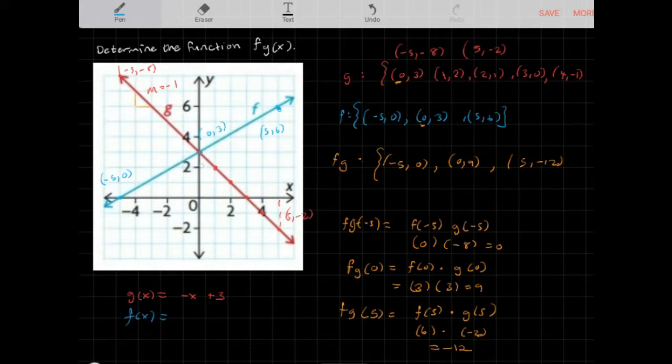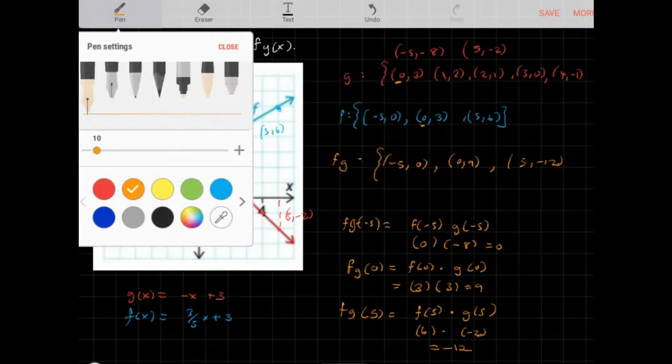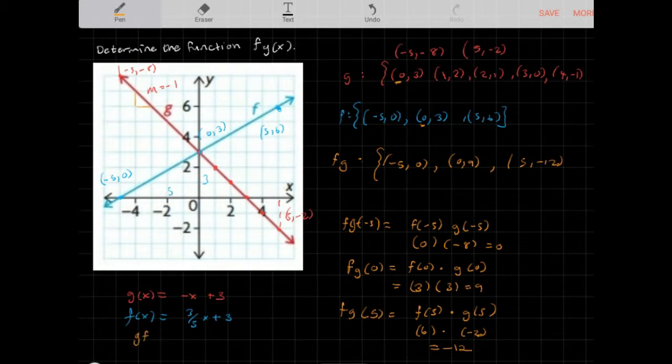And if you looked at f of x, you can see that the slope here, this is 3, and then this is like 5, and the y-intercept is, so if you look at rise and run here, you get 3 over 5 x, and it's going to be positive, and the y-intercept here is 3. If you multiply these two, you can see that we should get a quadratic function. Like if you did g times f of x, or f times g of x, it should be the same thing, right? Let's do f times g of x, just to keep it consistent. It's just going to be a combination of these two multiplied together. So we have negative x plus 3 times 3 over 5 x plus 3. So you can actually see that this would become a quadratic function.